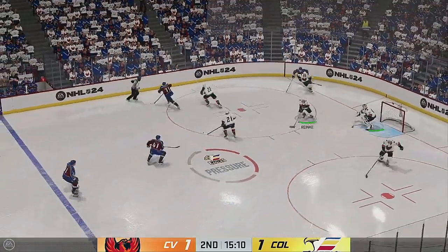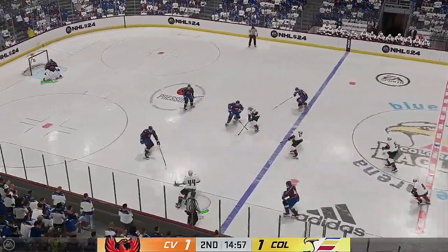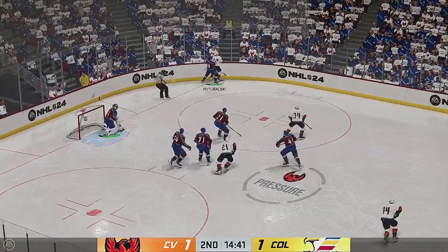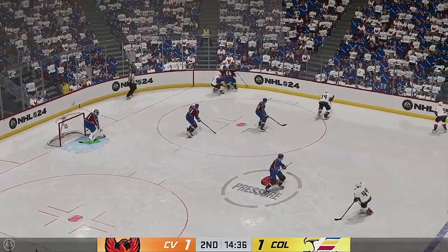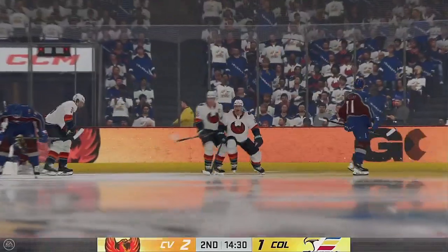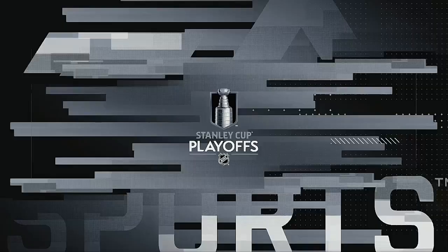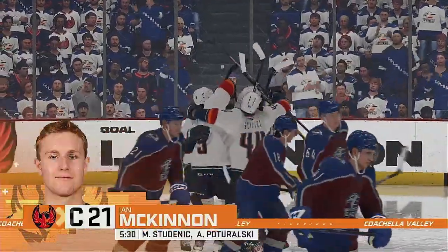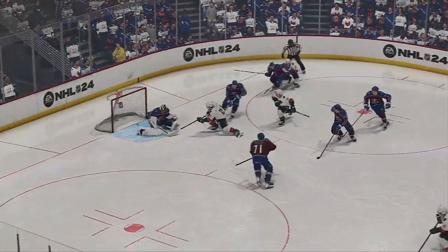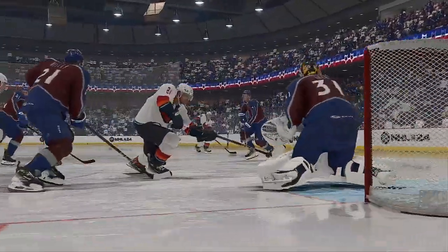Off the faceoff, they take the puck. Rinky's lugging the puck, carries it in. Puck picked up by Schulte, and that shot gets caught in traffic. Battle along the wall — close it to McKinnon. Scores! And the kid comes up clutch here in the postseason — gets his first playoff goal. The pressure and the stakes are high, and he delivers. He gets his shot off from the most coveted area on the ice — right in front of the paint — doesn't allow the goalie to get set up, and puts it home.